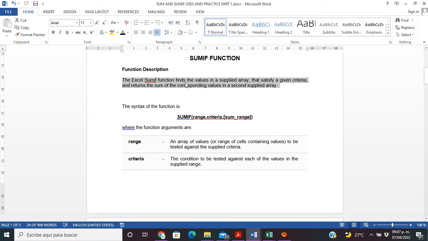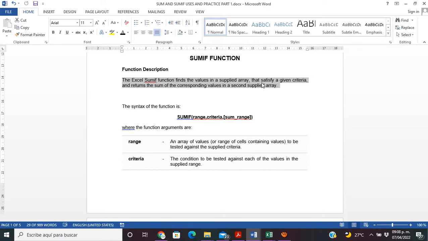So what it's going to do, it's going to find the values in the array that you give it, the selection of numbers that satisfy the criteria that you gave it, and then it's going to add them up. That is what it's going to do. So, for example, as I was telling you, January appears 4 times.